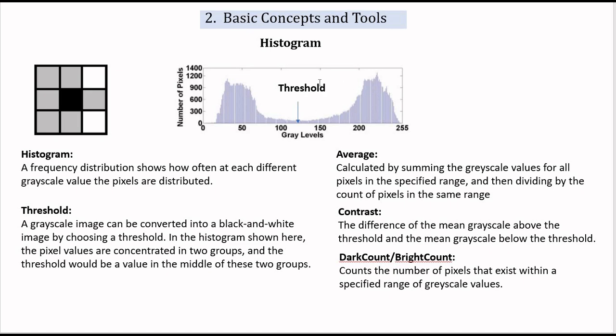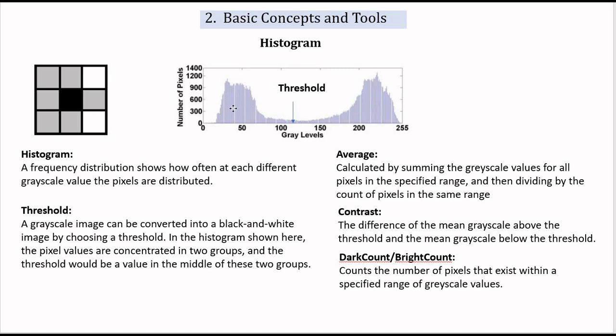So here's a histogram, and depending on the threshold value, the pixels are divided into two groups. One is white, and the other is black. Now, let's take a look at this image as an example. We see there is black in the middle and some gray here and white here.